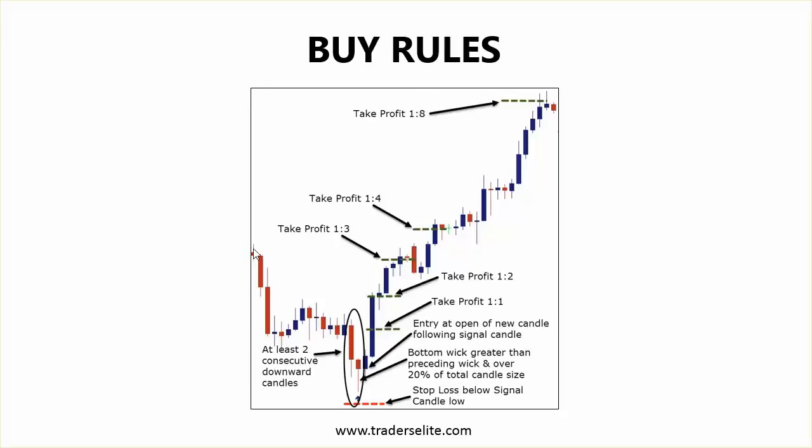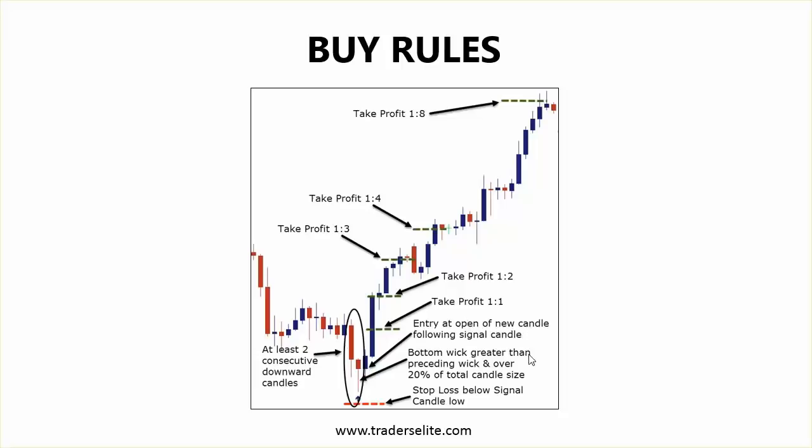Okay, we see price move down. No price flip was given here. A little bit of a move up, consolidation. Here we see two consecutive downward moves where the close was lower than the open. And on this candle, the close was lower than the open. And this wick, the bottom wick, the difference of the low and close, in other words, is greater than the preceding bottom wick. Okay, so entry at the open of the new candle, which is this blue candle here.